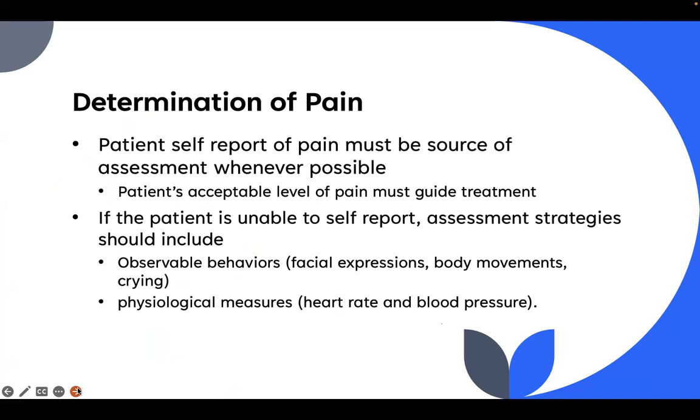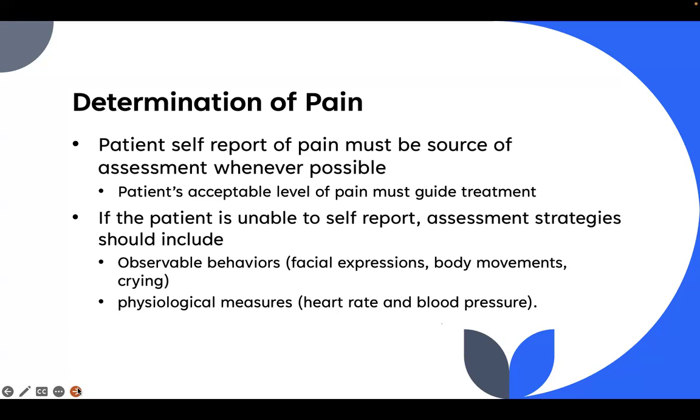So a patient's self-report of pain must be the primary source of assessment whenever possible. Their acceptable level of pain must guide treatment. And I'm sure all of you are thinking, well, I've worked with individuals where this is not an option. If they're nonverbal, how are they going to tell us? So we'll talk a little bit more about the complexities around that.